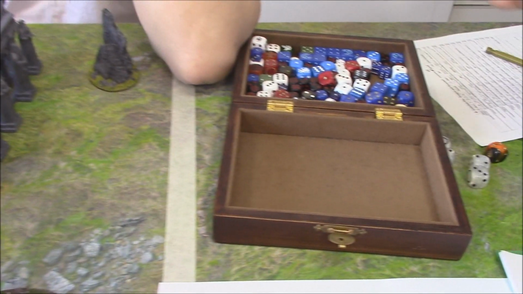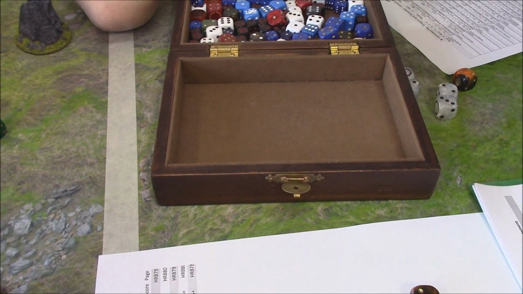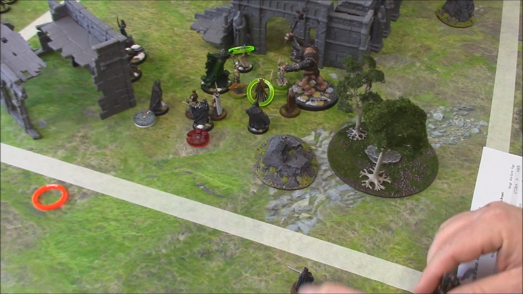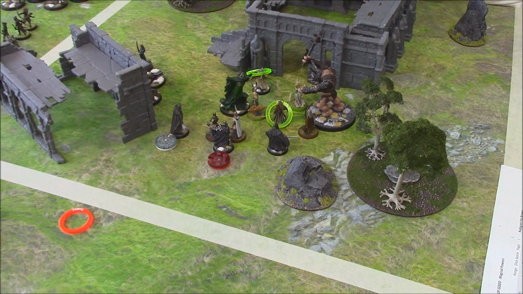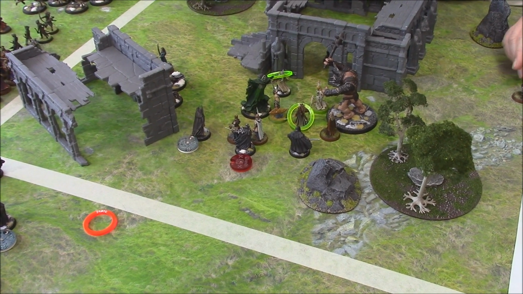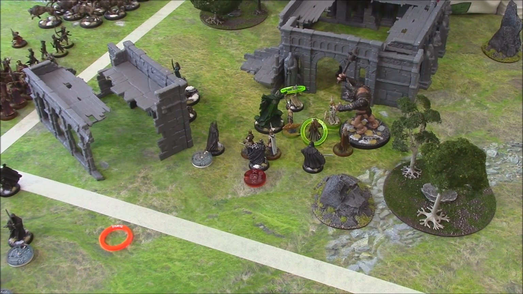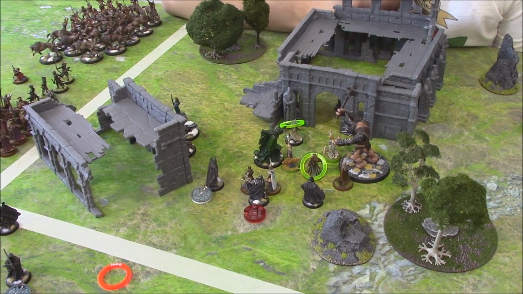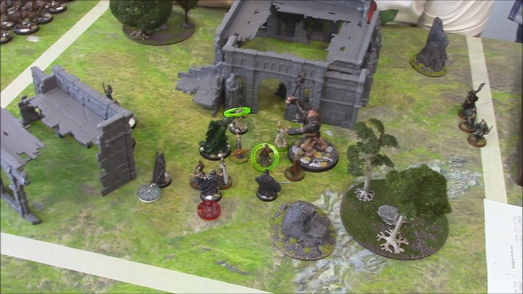Let's see how many get inside the box. Same result, so the rest of the White Council is now on the table. So that is Elrond, Elrond, Radagast, and Legolas. And I choose the table edge. No, I choose the models, sorry. Yes. So that doesn't apply, it's the rest of the models anyway.